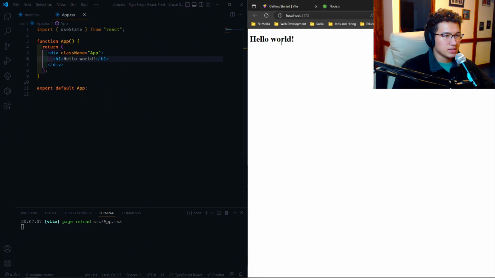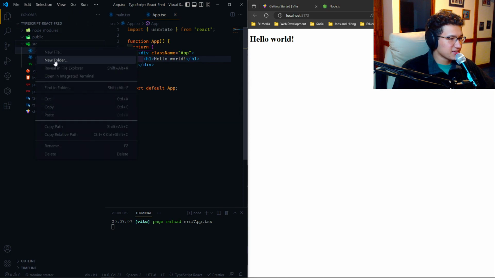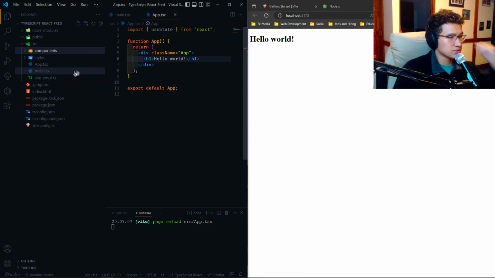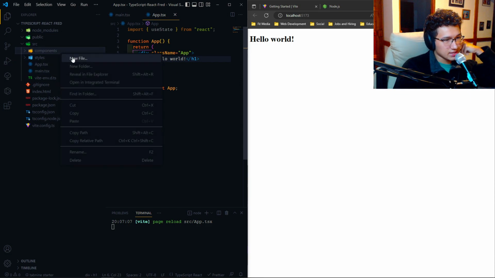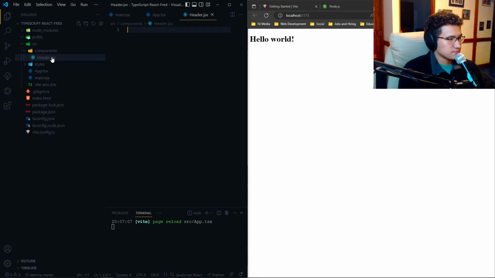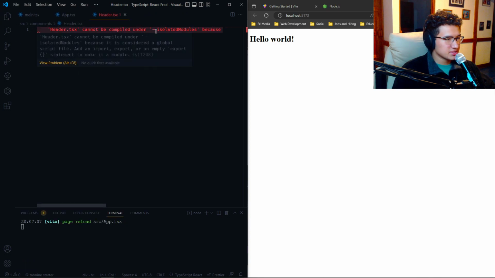There we go, and there we have it. Then you can just, I don't know, create your folder, which I'll usually call styles, and have another folder for components. And let me show you how to render a component in React on Vite, which is here. Let's say, I don't know, Header JSX. That was my bad. It was TSX. So there we go, Header TSX, and it will all be compiled. This is just a quick error.